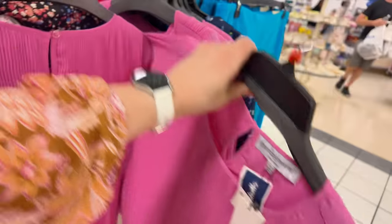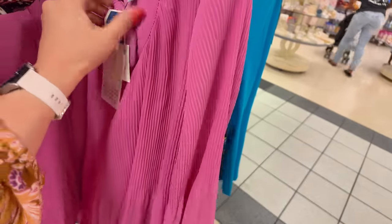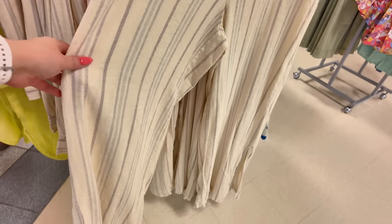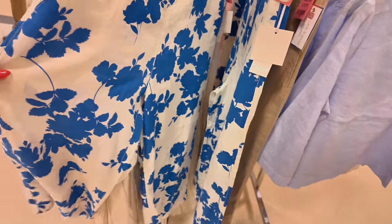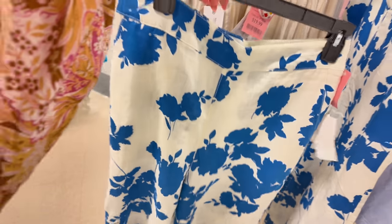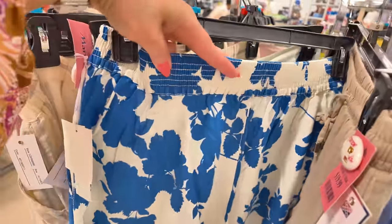They have these little sets here for $20, wide leg on the bottom. Look at this blue by Cynthia Crawley — this is cute, wide leg, $25. It's stretchy on the top and goes all the way up to an extra large. Right here you have Halston — $20 for a 100% linen piece. They also have some floral print here at $16.99.